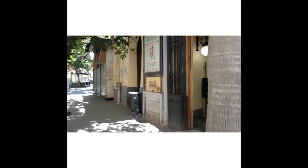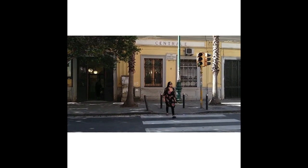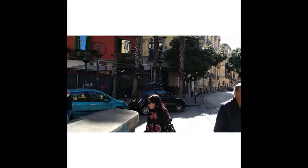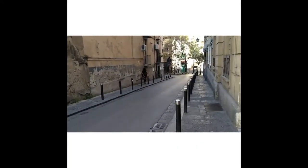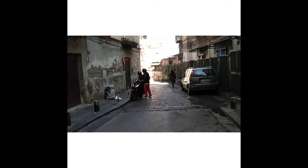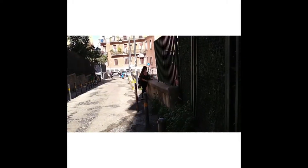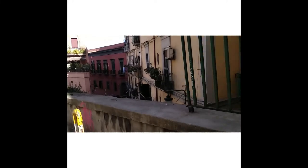Corso Vittorio Emanuele is a very quiet, nice, and panoramic street. We're gonna cross the road and go into one of the little streets that goes down over there. In this way we are going to a more residential area — one of the typical neighborhoods of Naples. This one is pretty close to the Spanish Quarters, which is a very nice, super touristic, and attractive neighborhood — not just for tourists, also for locals. There are a lot of taverns, pizzerias, bars, and clubs.